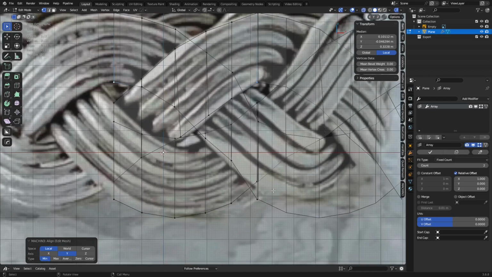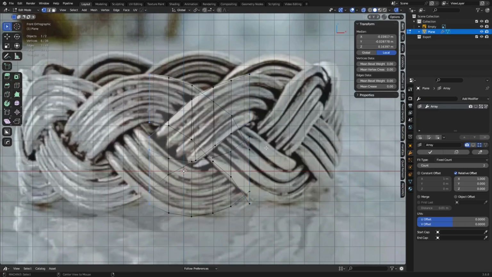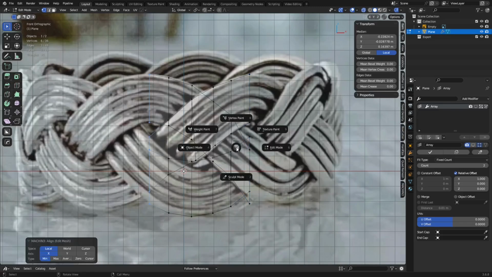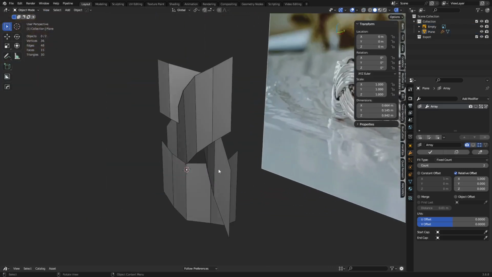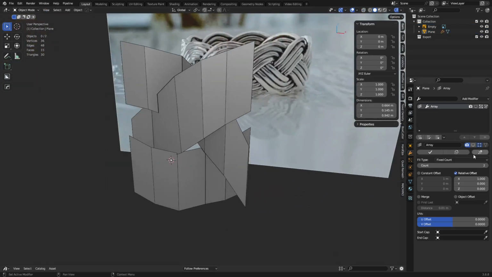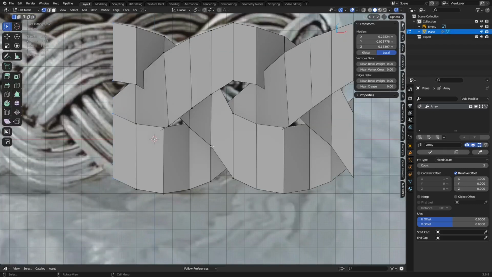All right, so when you get it about correct, you can turn the array off for just a moment. You select everything on the right side here, Alt-A, align right. Select everything here on the left side, Alt-A, align left. We could do a number like that, okay? And so if we wanted to, you'll see that the array is now working, at least. It's not pretty, but it's working.